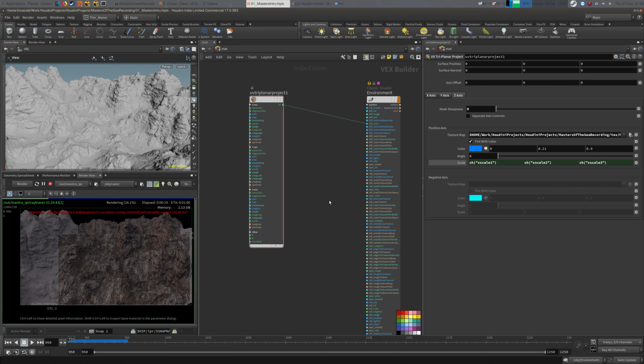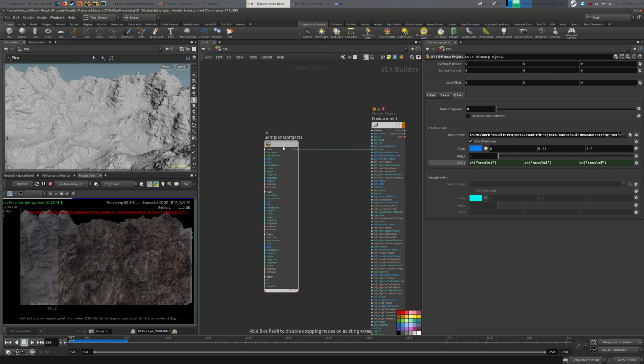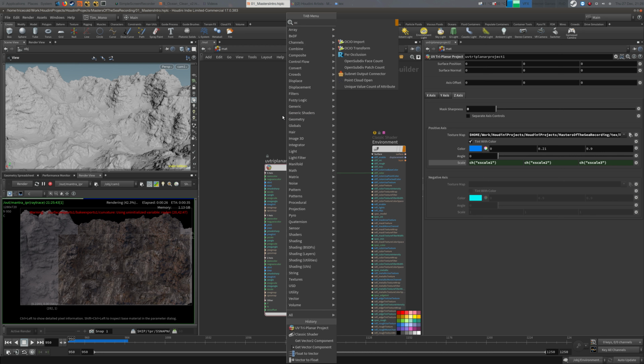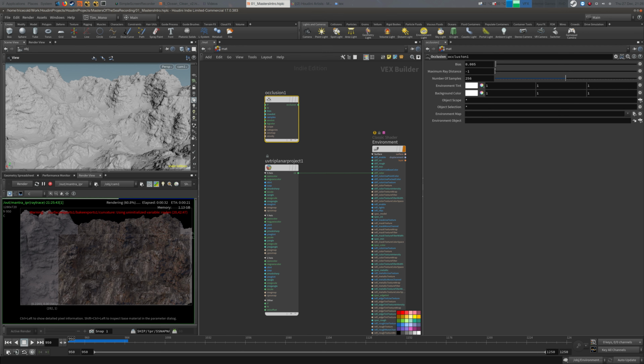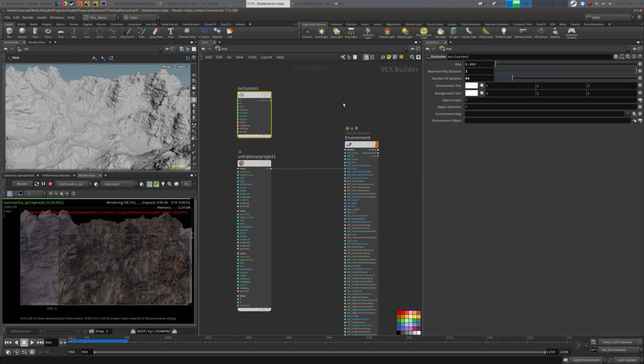The other thing I want to do is that I want to show you guys how the occlusion shader works, because we've got to do some kind of weathering. So I'm going to put occlusion shading utility node here, and I want to say maximum ray distance is 1 meter, and number of samples is just for speeding up, and then we can also limit based on object selection.